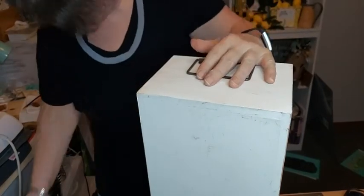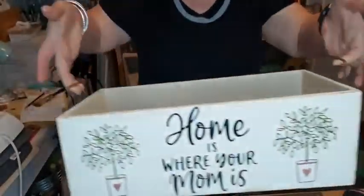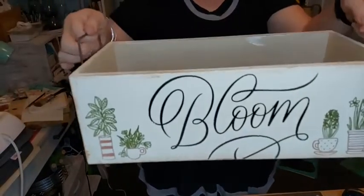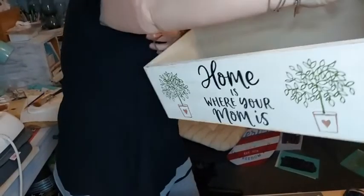There we go. Put this back on. And now it's done. Ta-da! Can you see it? Turn it around. And it goes this way. This could sit on a coffee table with some pretty flowers in it. And it'll have something from both sides. I love it. I love it, I love it, I love it. Okay. I'm a mess. Don't mind me, I'm a mess.